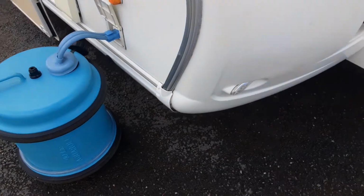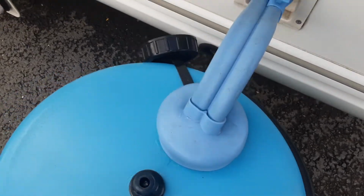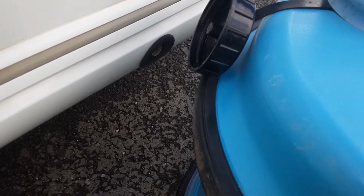Water pump connection on the side of the van, pushed into place just here. And then you've got your water pump that drops down inside the A-frame itself. Just behind the A-frame you'll see you've got your leg winder for each side of the van. There's one on either side at the front, and you'll be able to stabilise the caravan with these. However, you'd never lift the caravan with the wind down legs.